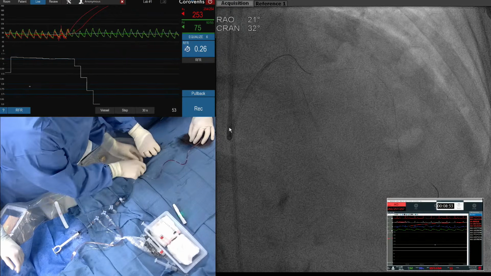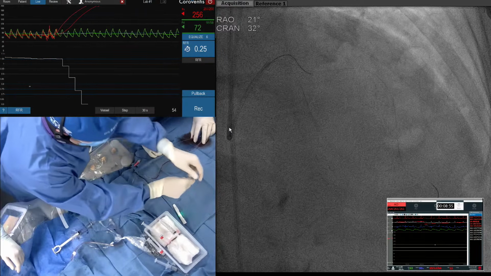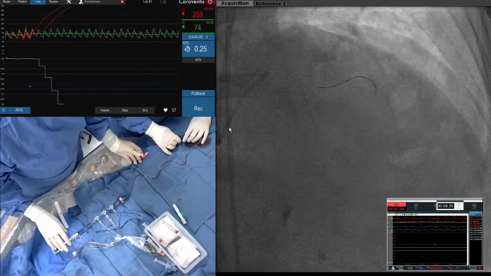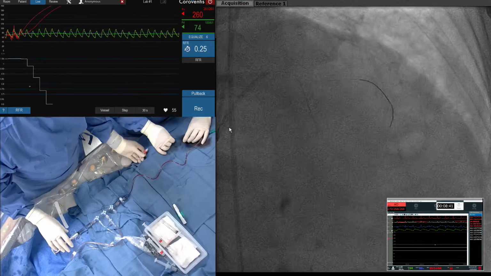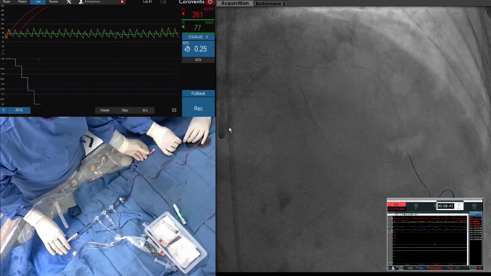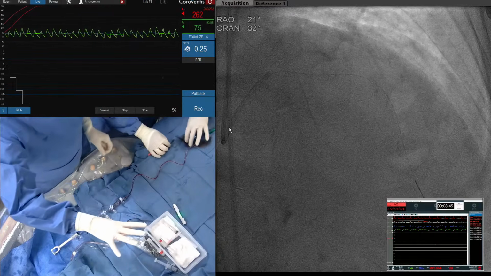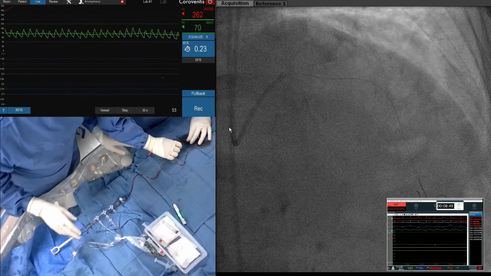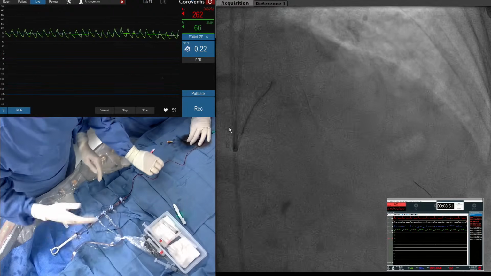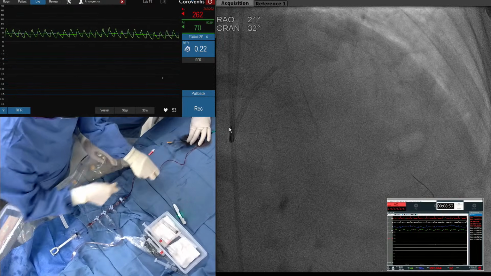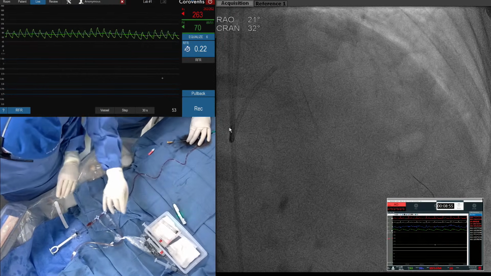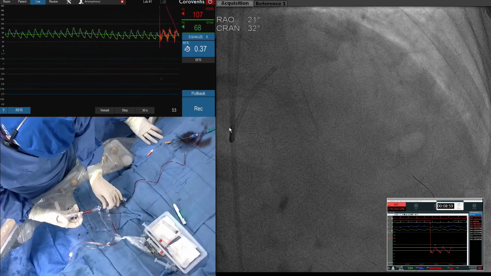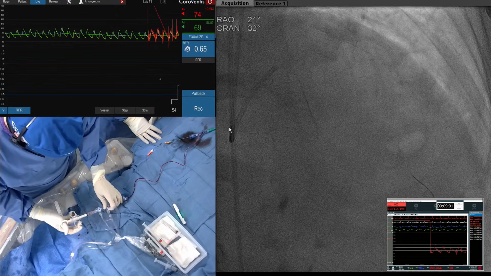All right, so I'm gonna go back with our FFR, IFR wire. There we go. Beautiful. Showed it exactly where to go. Okay, good. So we like to do at least 6 centimeters. I think anything shorter than that, your flows are going to be off. You can leave the run-through in, but that's okay. The buddy wire actually does not affect the flows, which is an important thing. You can just leave it in, but if Dr. Moreno took it out, that's fine too.